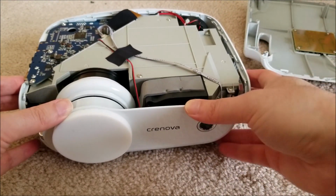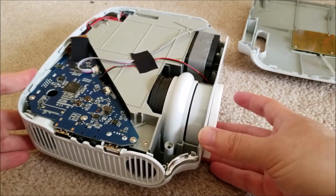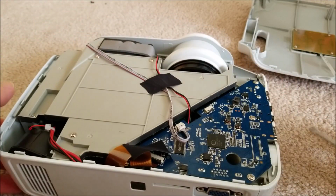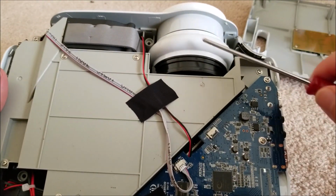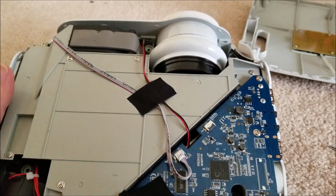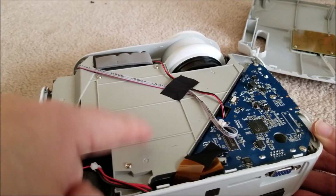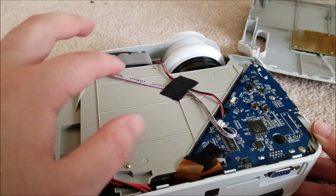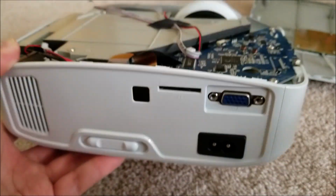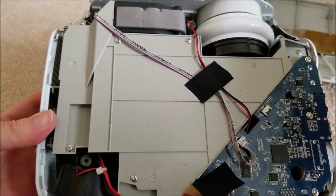I'm really surprised how thick and metal feeling this plastic is. It just feels really heavy and solid. I like that. We have our focus mechanism. Obviously, it just rotates the entire lens, and it's slotted so that it slides up and down. Other than that, I don't think there's really much underneath this. If I do remove this, probably going to get dust all in the mechanism and whatnot, and I'd prefer not to do that. So we're probably going to leave the teardown at this.